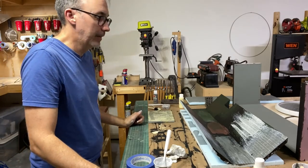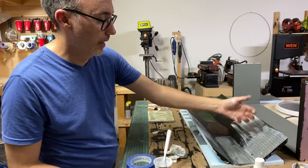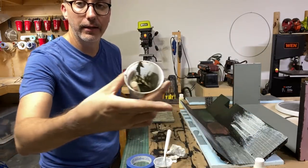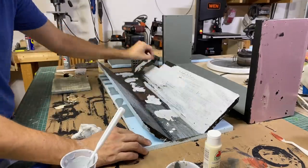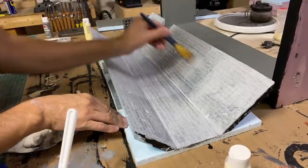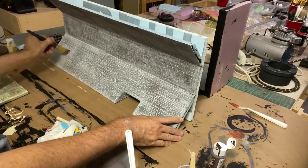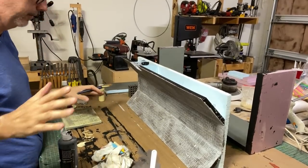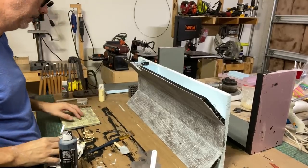So I'm going to keep playing with that, and then come back and do some dry brushing to bring out the brick color as well with some darker gray. So let's see how that works. I think I'm going to leave it at that for right now. I don't want to overdo it. So let's see where the next step takes me.